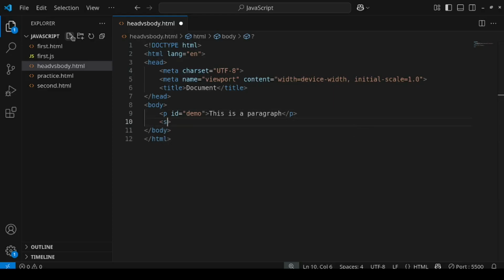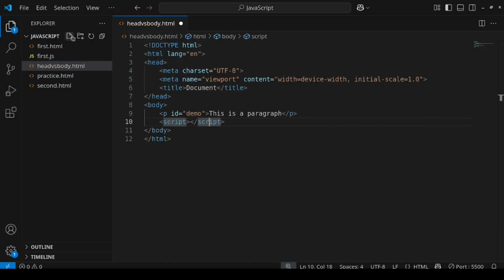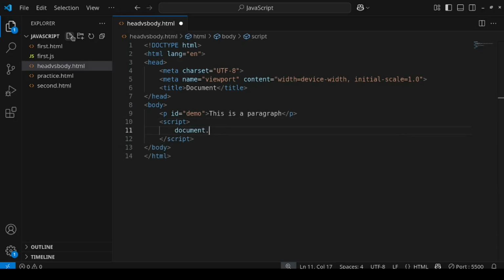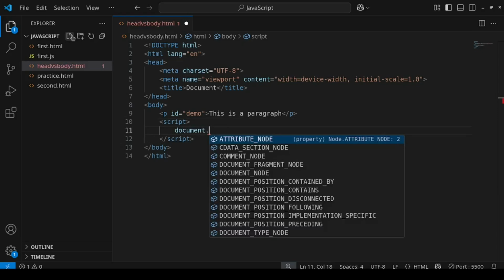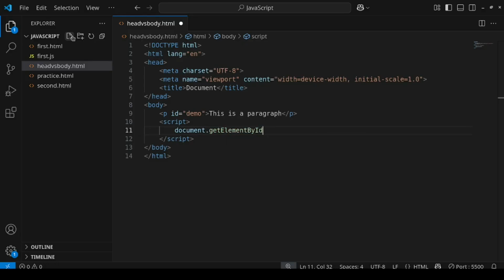I will add a script tag here, and I'm going to change the value of this using getElementById. This is used for changing an element's value by targeting its ID.